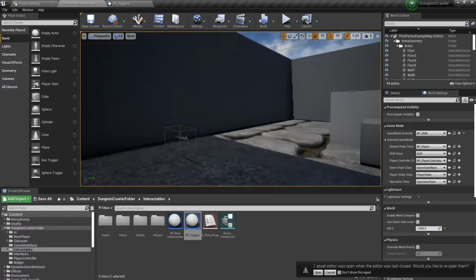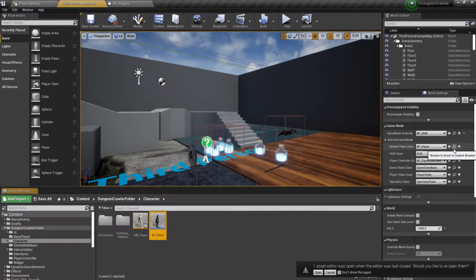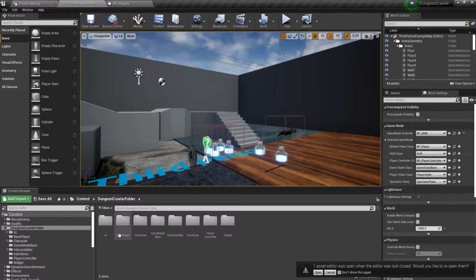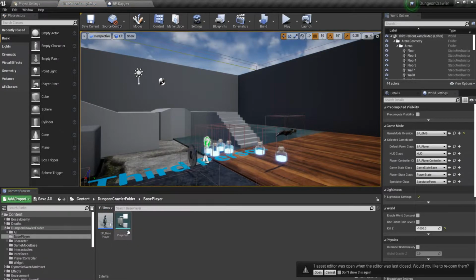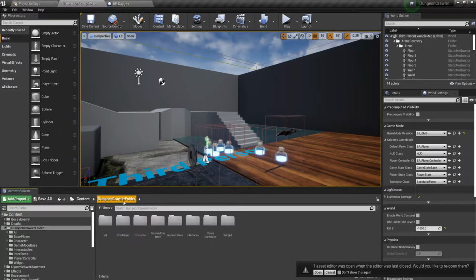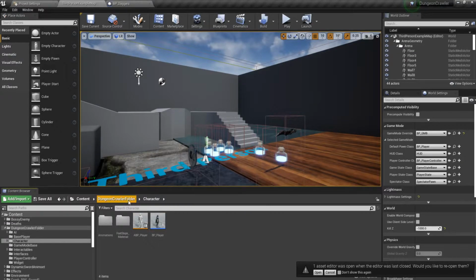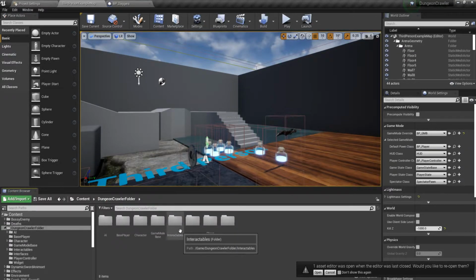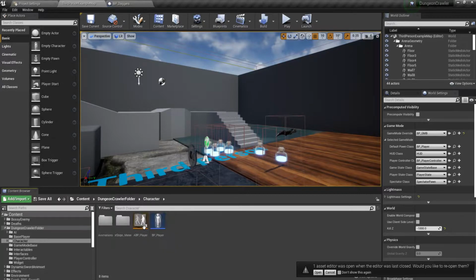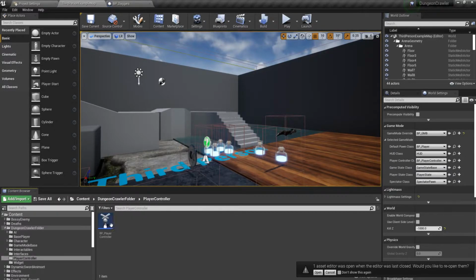So let us go to our BP player controller, and also let's just see something. That is our base player, this is our BP player. Okay, and yeah, let's go to our player controller.